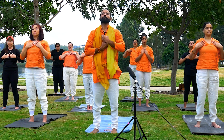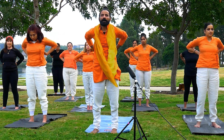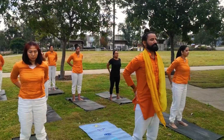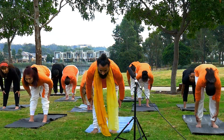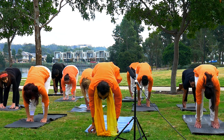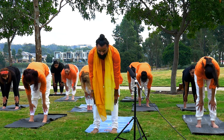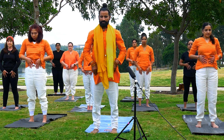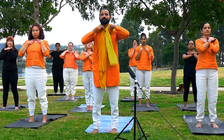And then come here, closer to your armpits. You want to go back. Touch the back of the heart, Anahat. Go down to Manipur and Svadhisthana and Mooladhara. And then keep coming down through your hamstrings, back of your knees to the calf. Ground your palms. See if you can keep the leg straight. And then gently pull yourself up. Keep the belly tight. Eyes preferably closed. And then come from Mooladhara, Svadhisthana, Manipur, Anahat to Vishuddhi.